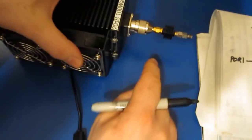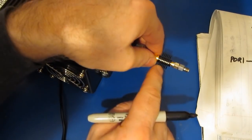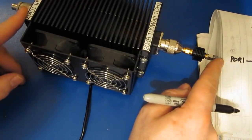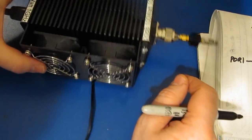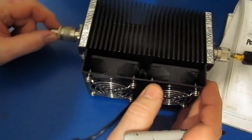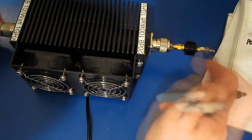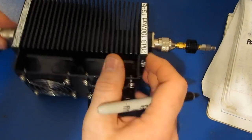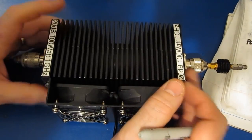On the back side, you can see I just have this coupler, and that's followed by 20 dB more of attenuation. So the total attenuation of this system is 40 dB. So what we're going to do is attach the nano onto this port. We're going to measure S11, and then we're going to take a signal generator, attach it to this port, and inject a signal while we're trying to measure the S11 of this attenuator.